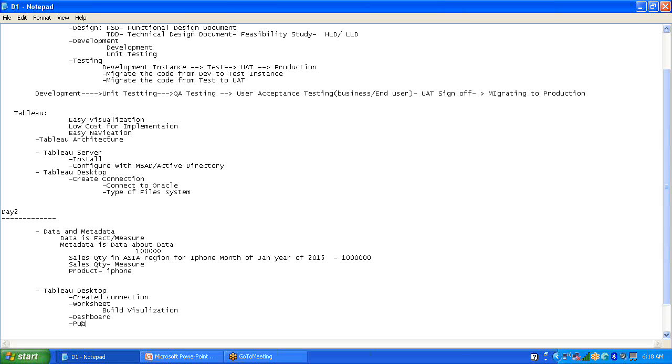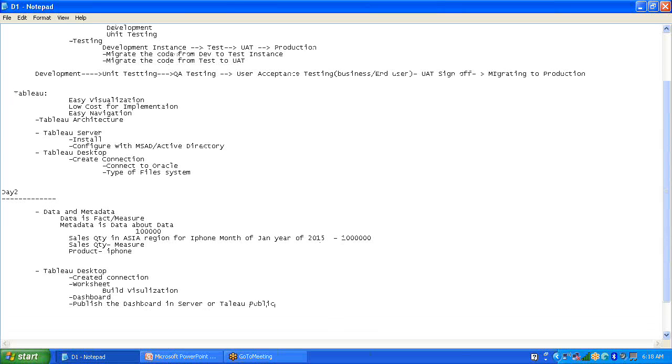After you build the dashboard, you have to publish the dashboard in server or in Tableau Public. So a very simple workflow. But building the visualization is all about your development, how you do the development by looking at the business requirement.